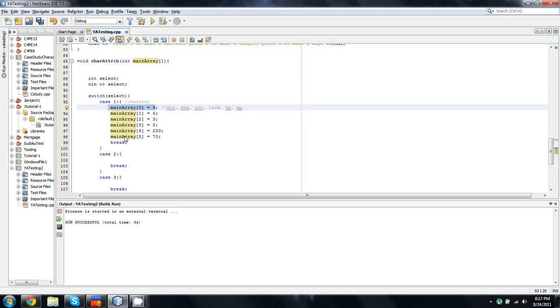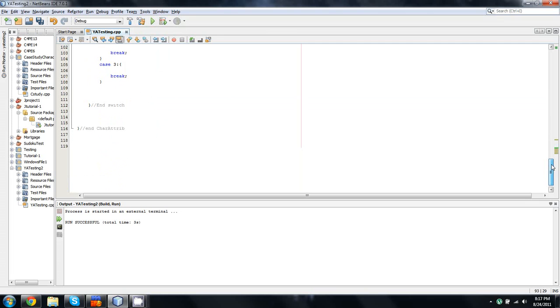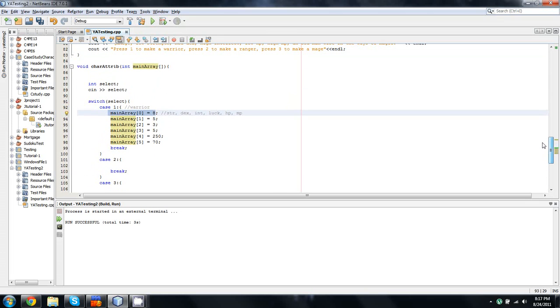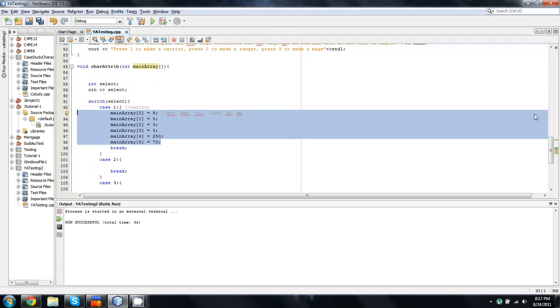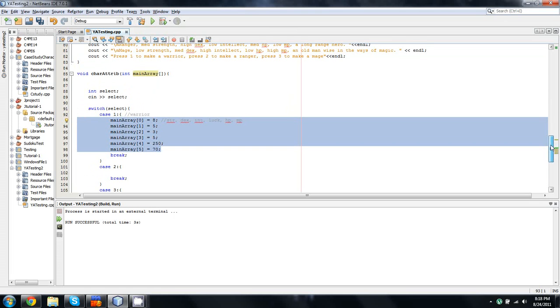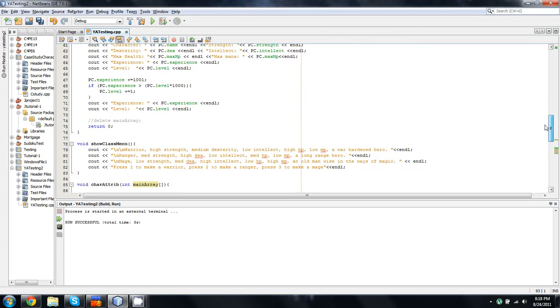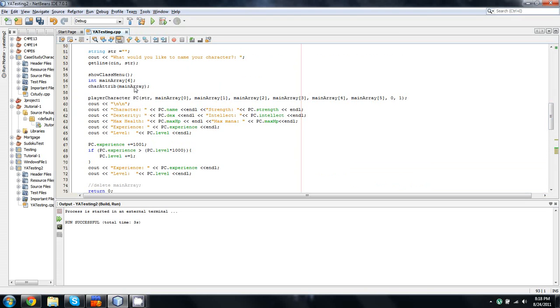But when we do this break, since it's type void and there's nothing after it, all we've done is set these variables inside the array. And since it's passed by reference, that means that these variables are now available for use anywhere in our program. And I can delete that line. So, okay. What we have now is the initialization.